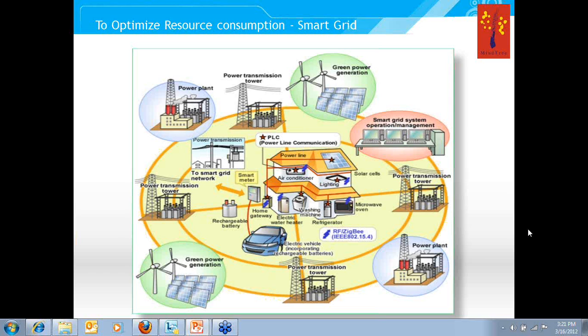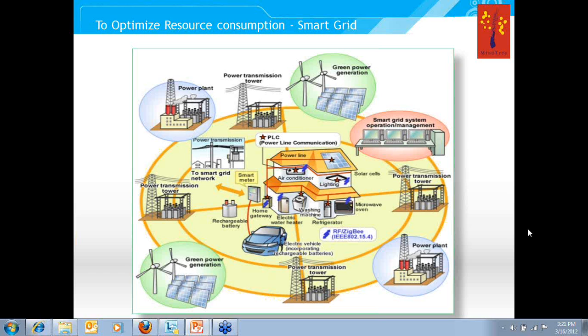So what is the advantage of that? In a big metro, if you implement these kinds of schemes, then it can reduce the load. Today, at least in Western countries, when there is a peak load, they have to fire temporary power plants based on, say, gas, which are more expensive. Or if there is a consistent demand, then they have to add more power plants. All that can be avoided, and you can shift the load to non-peak hours by this kind of scheme, and you can incentivize the users for that.